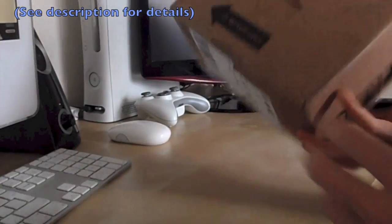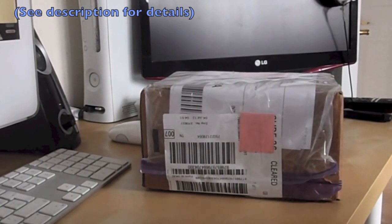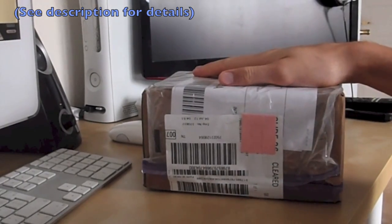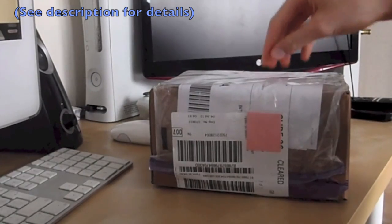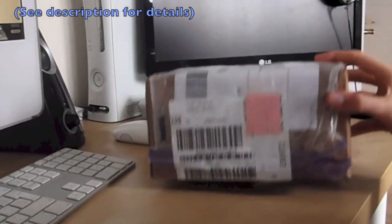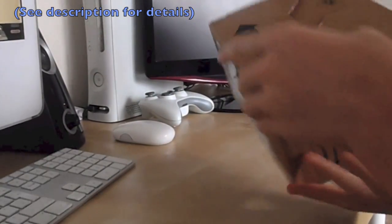So if you don't know what they are, basically it's just a recorder that records your gameplay and everything that happens on your Xbox and PS3. You all know everyone uses an HD PVR, but this is a new one called Elgato Game Capture HD, which apparently is meant to be better because it runs off an HDMI cable, which HD PVR isn't able to do, which runs off a HD component cable.